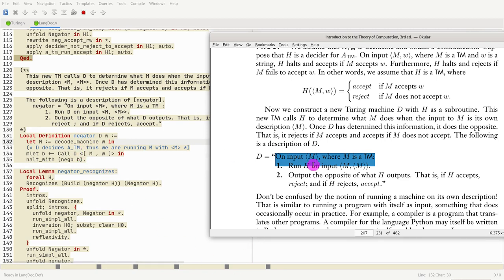Secondly, what we're doing is we're gonna run H, the decider, on input M, the encoding of M. The encoding of M is the input, and in our code it's gonna be this W. So how do we run it? We use this call notation. When we do call, we're calling a Turing machine and we're passing it W as H, which is D here, and then the pair M—the parsed machine and the encoded machine.